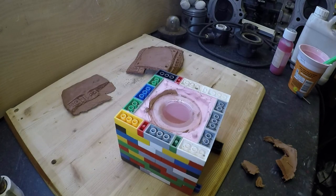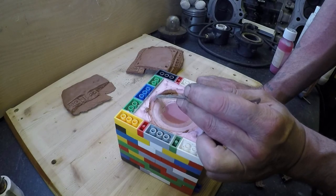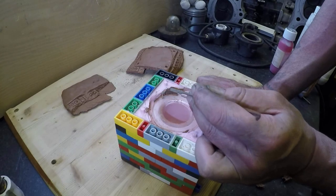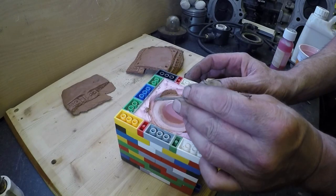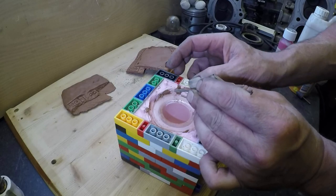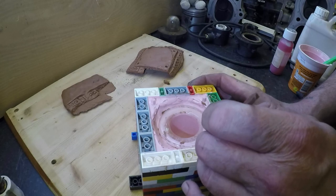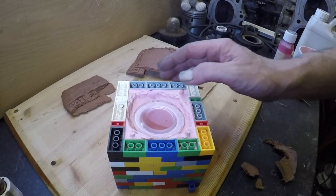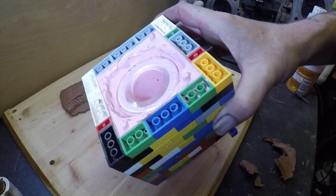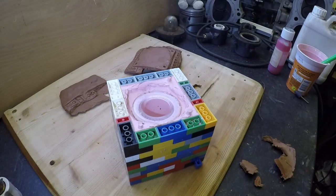Bit out. Must be something here that'll come out. Just gently trying to get this out without seat in the glass. Okay, I think we're about good to go there. You can see the glass in there, and that's one half of the mold. And then we need to extend this wall up and put the second lot of pink stuff in.